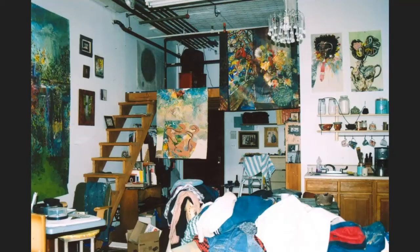So at the time, I'm living in New York City, in Bushwick, and I had a great time in New York, and loved being able to take in so much art. And yet at the same time, I felt this real pressure that in order to make it as an artist, I had to be out networking, and that being in the studio wasn't the primary site of success. And I wanted to switch that.